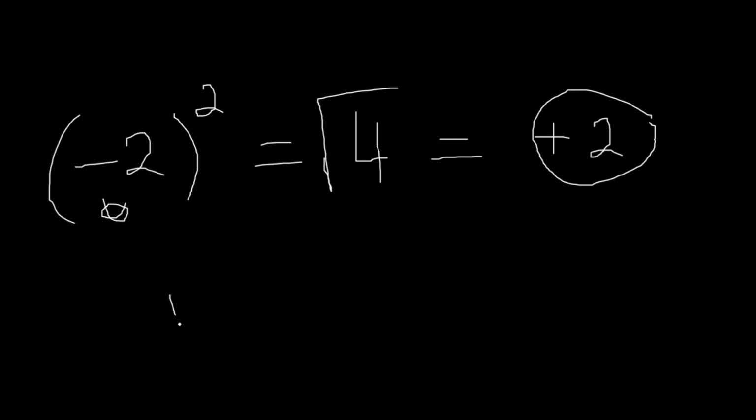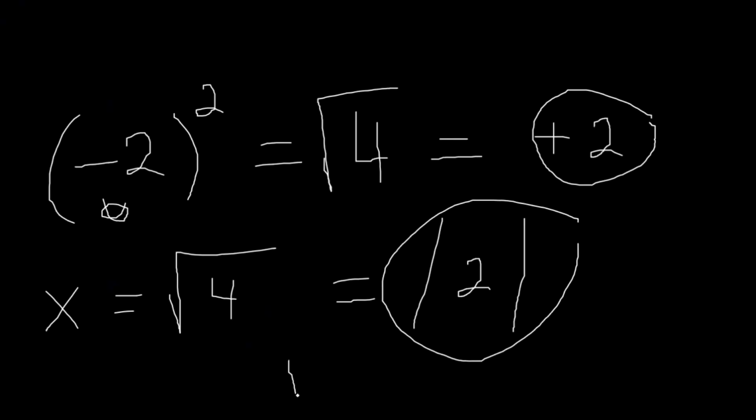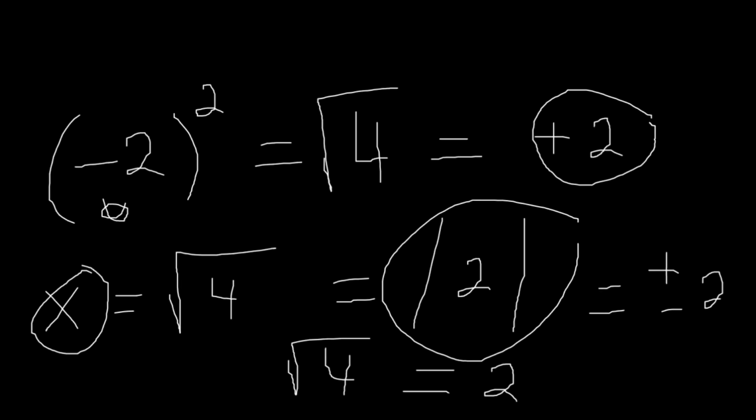But normally, the square root of something usually is the absolute value, depending on the case or the situation. For example, if x is equal to this, our x will be the absolute value. But if you have the square root of 4, you are usually taking 2 as the answer. But if you have an x that is a variable, and you don't know the exact value, you are going to be taking plus or minus 2. Take that into consideration. Let's come back to what we were set to.